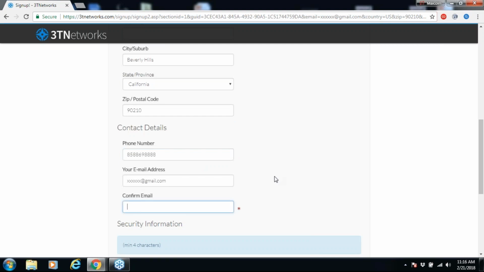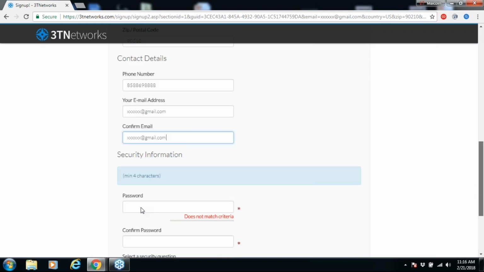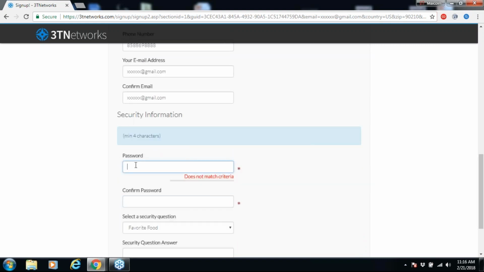I suggest you type it, because depending on your computer, sometimes copy and paste does not register that something was actually put in the box. So you saw that just come up and highlighted. So off we go down. We're going to scroll down a little more. We're going to put in a password. You want to create a decent password. So we put in our password. Tells you that's good. Okay, that's good for me.